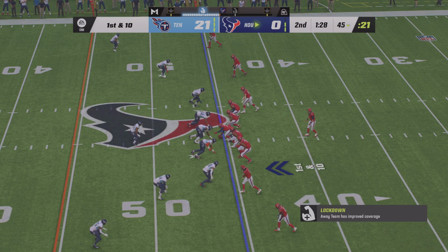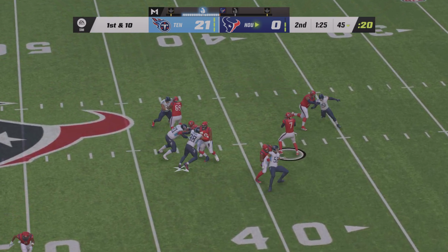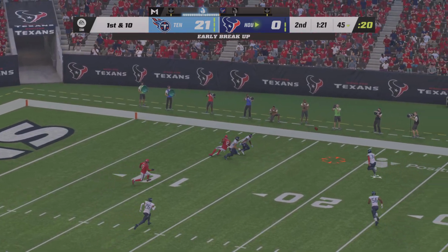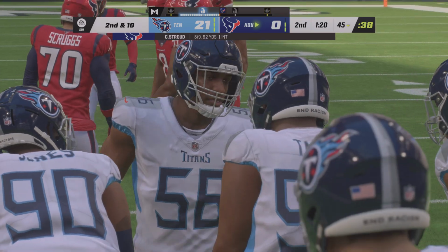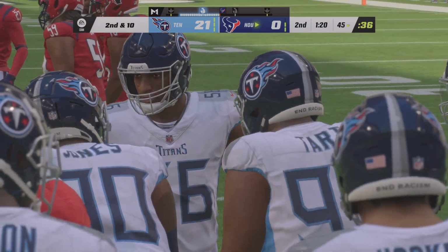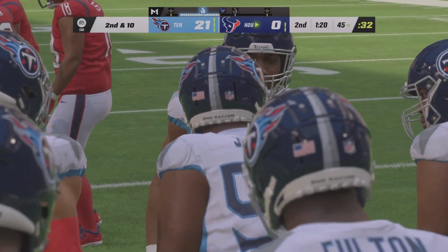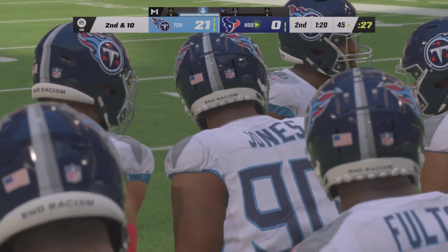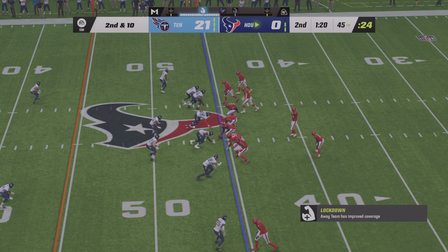Here's another 1st and 10. Now they'll throw it with Stroud here. He's going to go for a big play downfield. Oh, he dropped it. And that's pretty indicative of the way this one's gone. The offense schemed going 5 wide, trying to create a chance for the big shot, and they took it. If he comes down with that one, that's a huge offensive swing. But credit the defense with a nice play, knocking that one away.